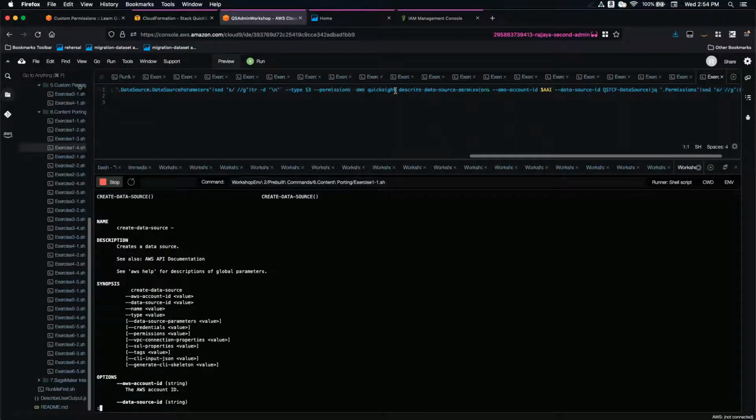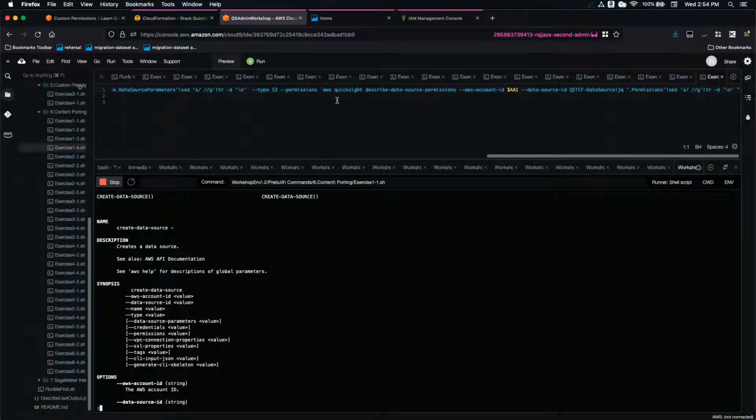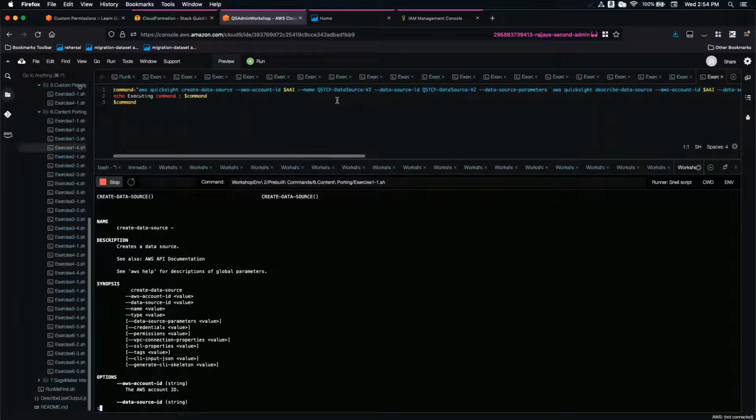So under permissions, we're running describe data source permission command. So this in turn will fetch the permissions that is associated with our existing data source and apply the same level of permission on the new data source that we are creating. So this way we are combining multiple CLI commands and taking the output of multiple CLI commands and passing it to a new CLI command.